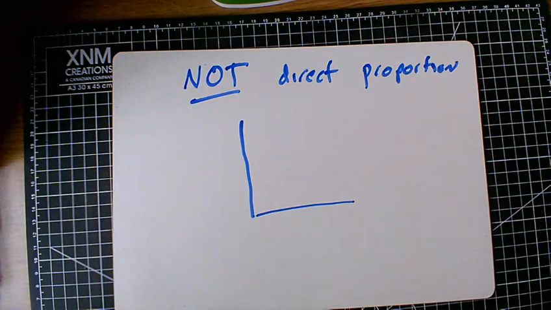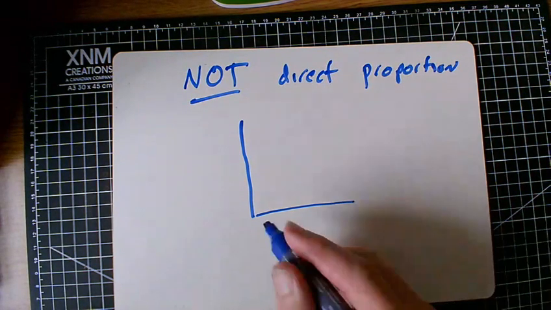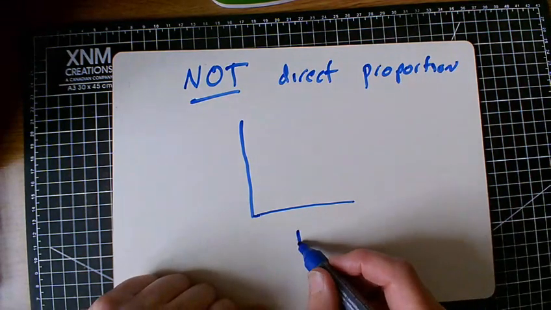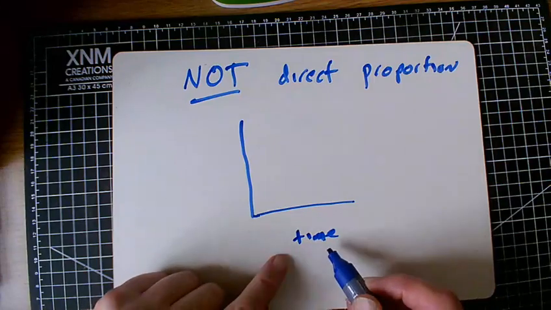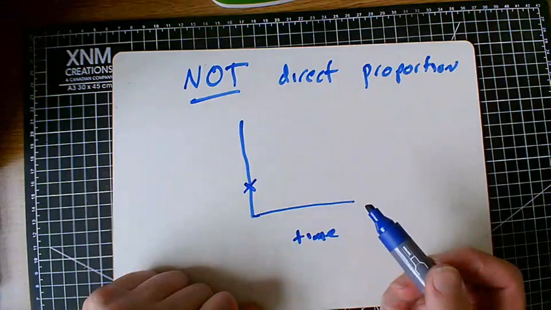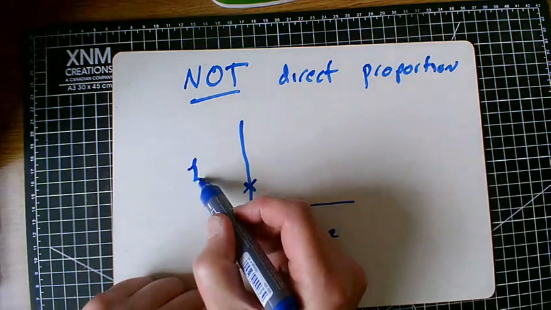Now let me tell you about a graph which looks like it could be in direct proportion, but it isn't. So let's imagine that you call out a plumber because you've got an emergency leak in your water supply in your house. If he comes to your house, before he does any work whatsoever, he'll charge you some money. So basically the time that the plumber takes to do the job, if it's at 0, he's going to charge you some money anyway. That's what he calls his call out fee.